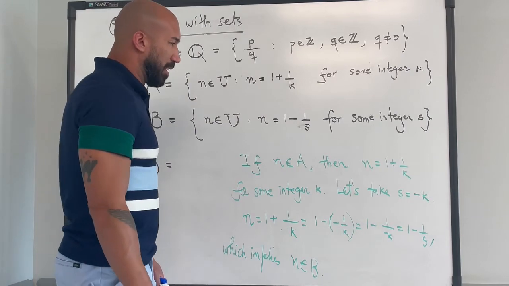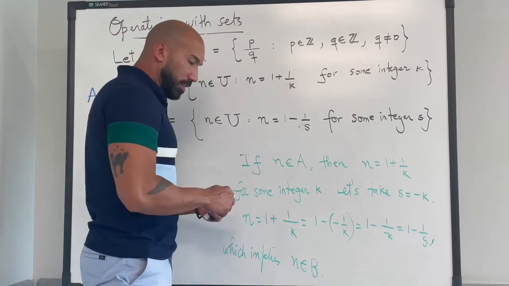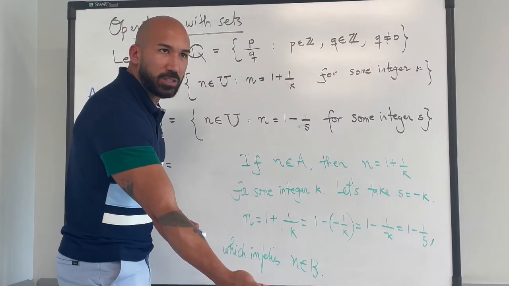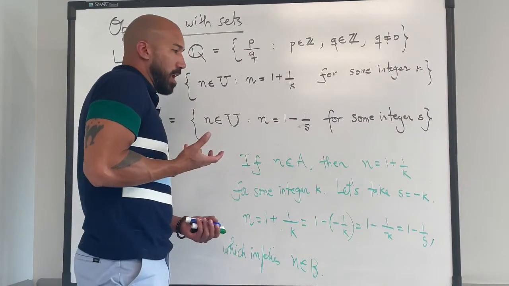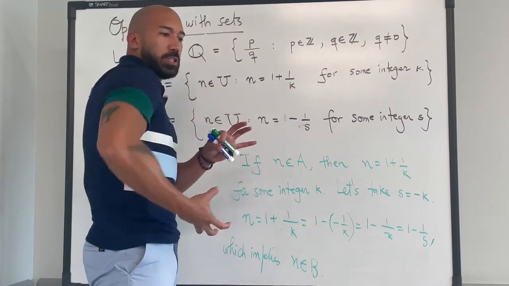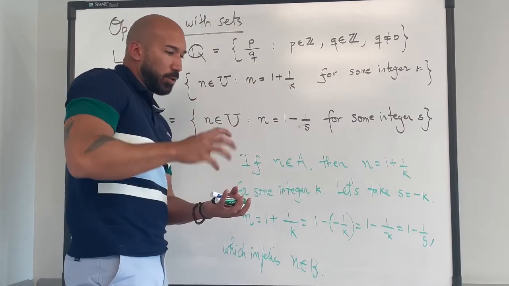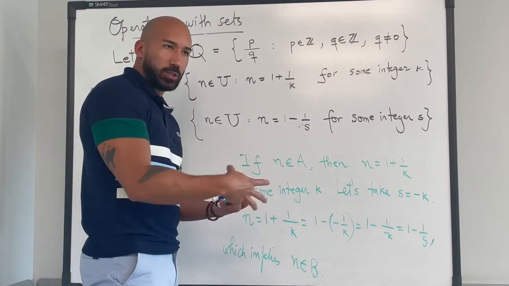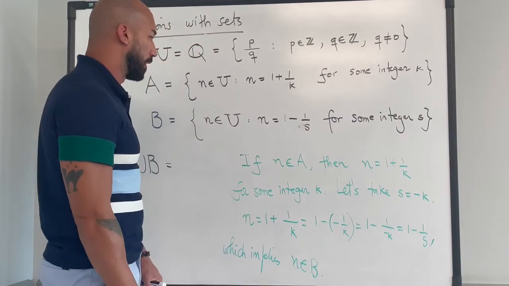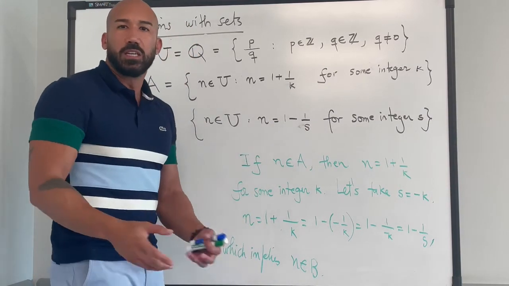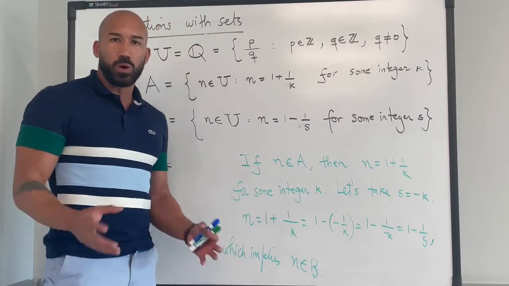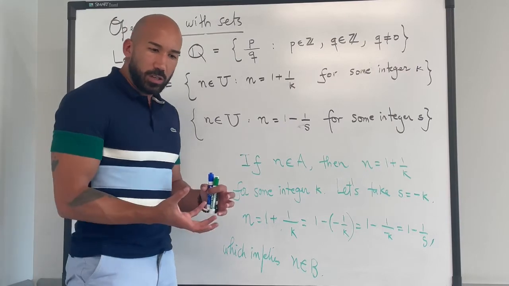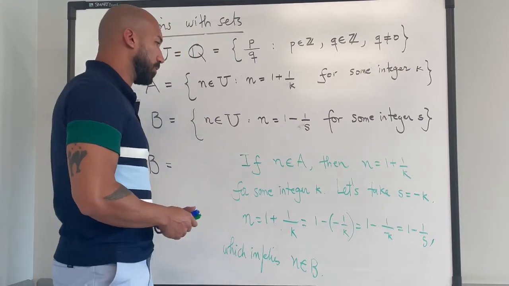But this is telling us that A is included in B, so maybe B has some extra elements. Obviously we can repeat this exactly using the same argument, and we see that every element in B is also in A. So B is also included in A. If A is included in B and B is included in A, B cannot have anything extra, so the only possibility is that the two sets are the same. This is a standard technique when we want to prove that two sets are equal: we prove a double inclusion.